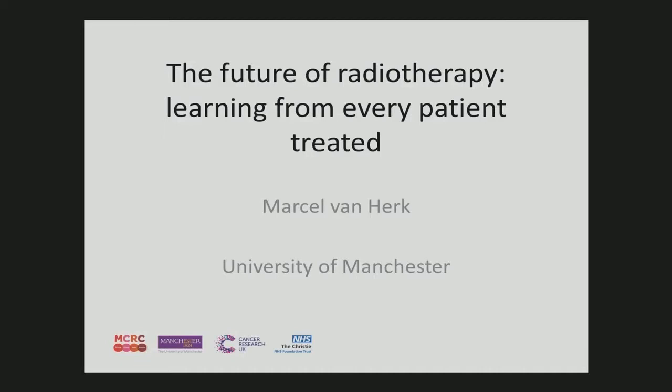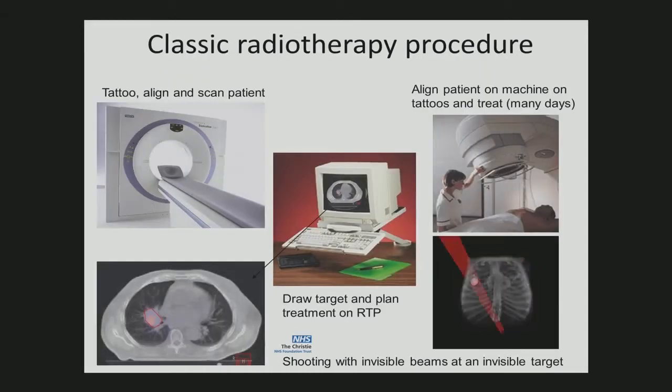Okay. So I'm in radiotherapy, and I'll start out with showing you a little bit what radiotherapy entails. So radiotherapy is killing a tumor inside the patient with radiation beams, basically. So you start out by taking a scan of the patient. Then some poor doctor has to go through the slices of the scan and indicate where the tumor is. Then some planner, see the slide is very old, the screen is ancient, will design the beams such that the highest dose is delivered to the tumor, and that the dose to the normal tissues around the tumor is spread in such a way that it has minimal impact on the surrounding tissue, so that's an optimization problem.